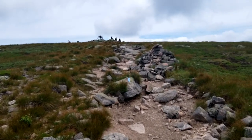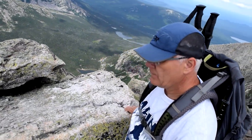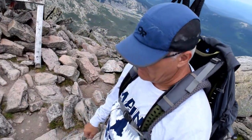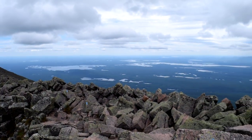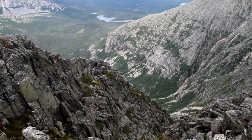Just about to the peak. Katahdin is the northern terminus of the Appalachian Trail. As I neared Baxter Peak I felt a great deal of accomplishment. I can only imagine how it must feel to all those Appalachian Trail thru-hikers — after backpacking for months covering 14 states, 2,190 miles, what a reward it must be.